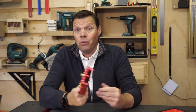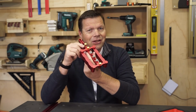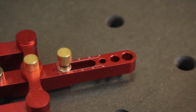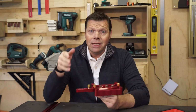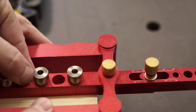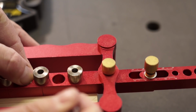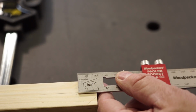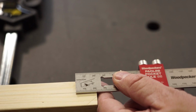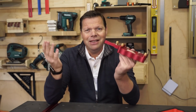So far a very nice tool, but there are also some drawbacks. First is this scale that you can use to trim your stop block. And I assume that it is meant to indicate how far the center of this first hole will be from the edge. Here we put a stop block at 10 millimeters. And if we mark a point at the middle of the first hole, we see that it is 20 millimeters away. So luckily you only have to add 10 millimeters to it, and that's not that hard, but I found it a bit strange that something like this can happen.